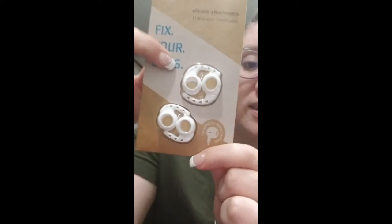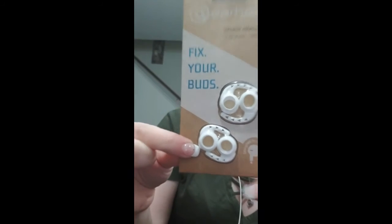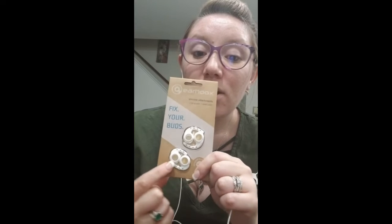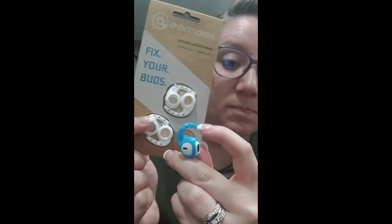In the package, you can see that they come in two sizes — this is the large and this is the small. On their packaging and website, they claim these are made for the perfect fit and great for any size ear. The only difference between the sizes is the length of the hook that goes into your ear. The small was very short — I think it might be designed for children or those with very small ears.